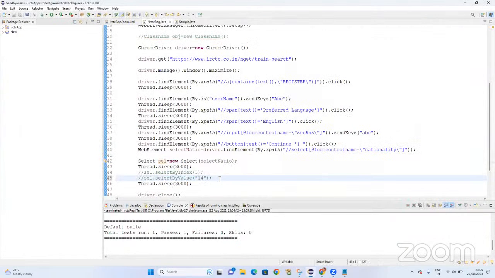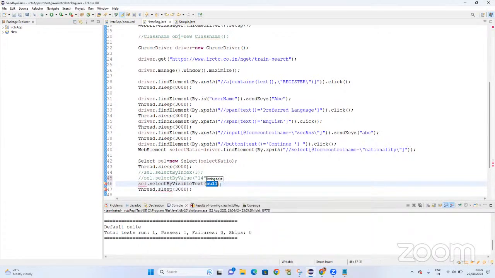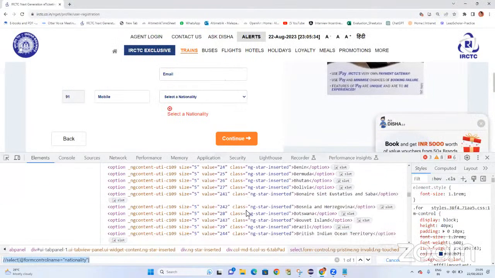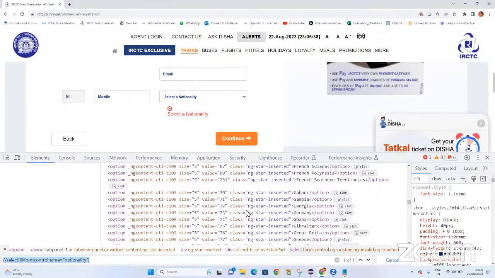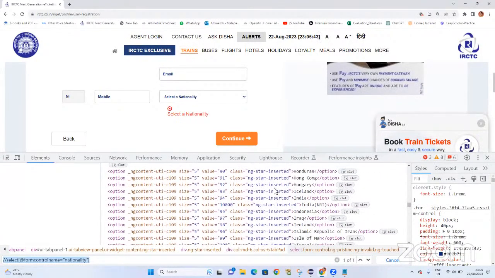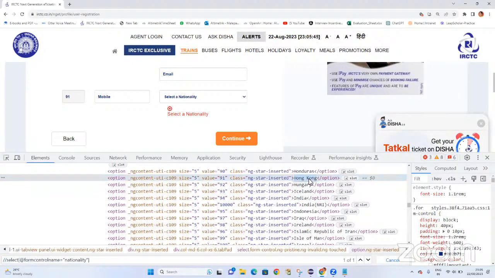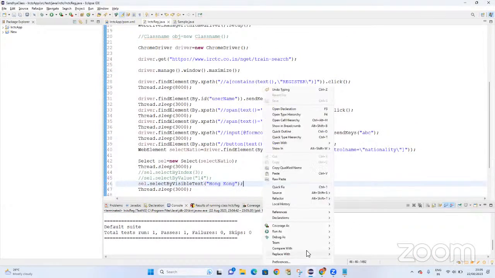Now select by visible text. We can directly provide the name like text. For example, Hong Kong. Run.